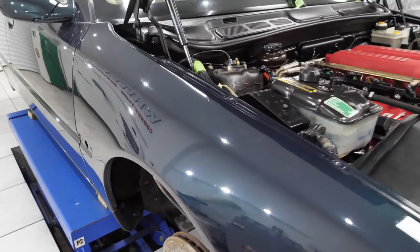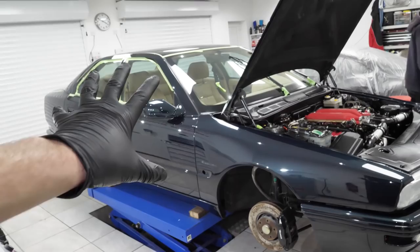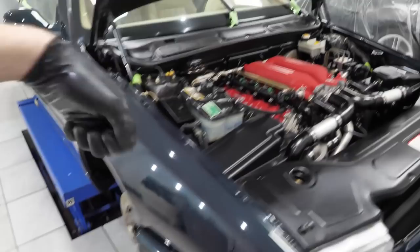The reason the engine's dressed at this point, before refining, not after refining, is a lot of the dressing spills over onto the adjacent panels. So we're going to blow the whole car down, IPA the whole car to start fresh, a clean slate, and then start refining and blow out any dust from the engine bay that may have gone in.